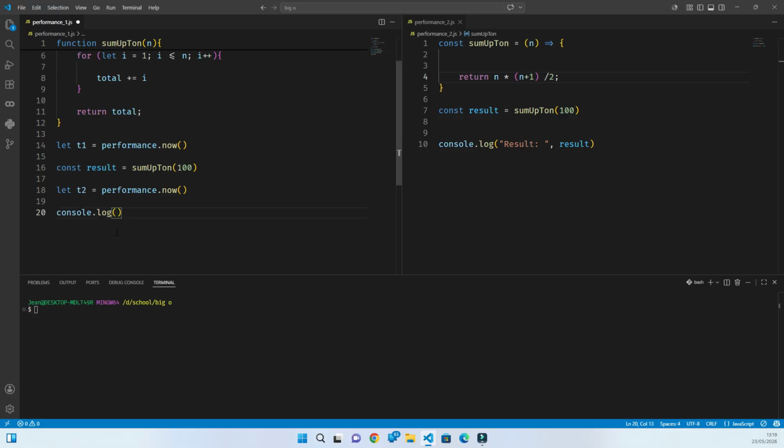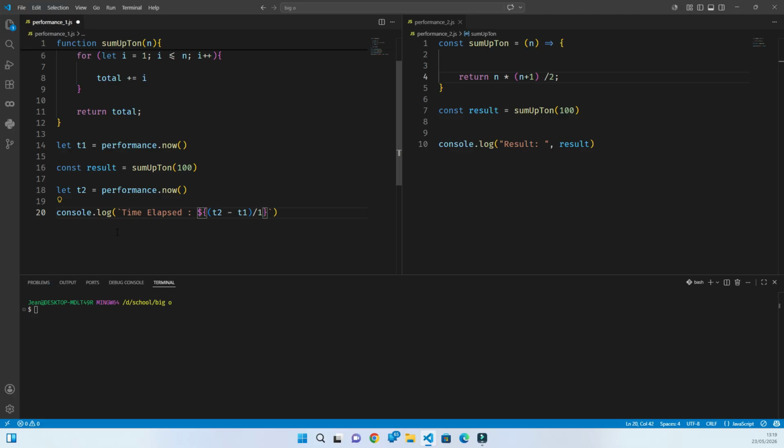Here in this log function I'm going to calculate the elapsed time, which is going to be t2 minus t1, and this is going to be in milliseconds.